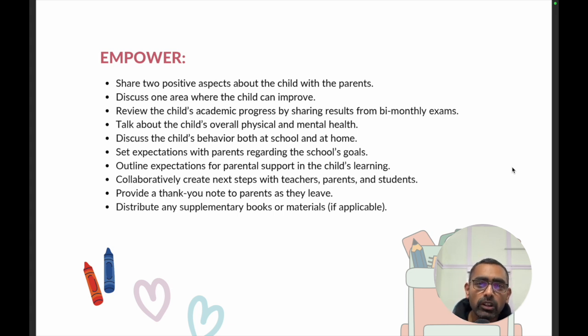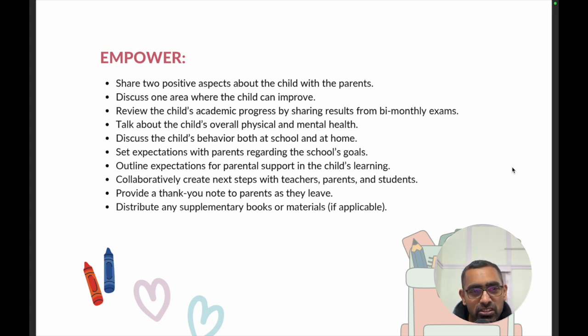Health is more important. If the child is not healthy and fit, he or she will not be able to learn, will not be able to concentrate, will not be able to play, all these things. And now in the age of social media, in the age of smartphones, in the age of dopamine, mental health is also very, very crucial. So all these things, you have to discuss with the parents.